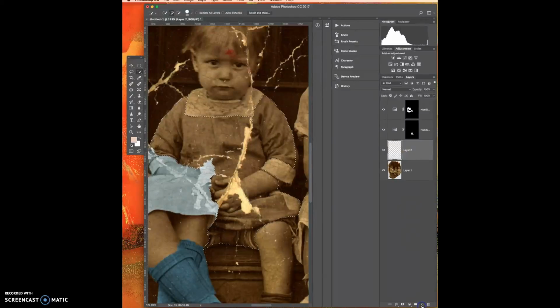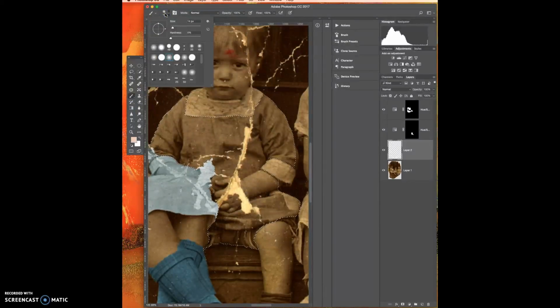I'm just going to click a new layer right there. And I am going to paint. I'm going to use the paintbrush. Go here and get the paintbrush. Click on that. It's soft brush. Size is 14. I can bring it out here and kind of see what size it is. That's a little small. I just want something bigger because I'm just going to paint in here real quick.